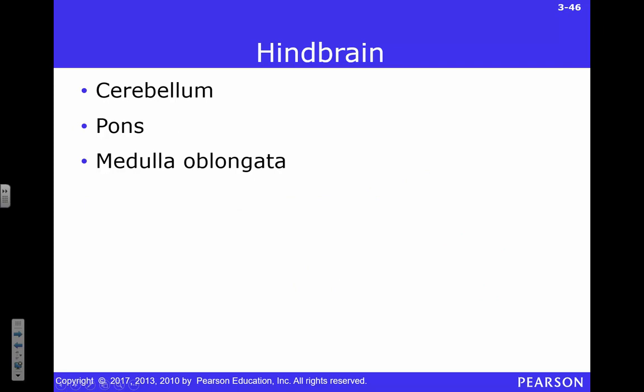The hindbrain. You've got your cerebellum. Coordination of motor actions. Cool thing about the cerebellum is it lets you know what you just did, right? So you're going to send out a command to your legs. You say, okay, legs, let's start moving, right? And then you need to get that feedback coming in to figure out, did I complete that movement as I meant to?